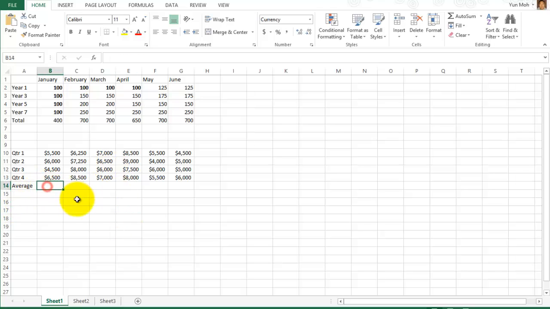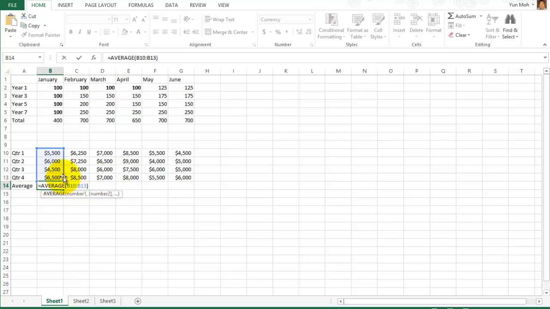Okay, so go back there, click on the downward triangle for more options, and then click on average. And notice this, in the formula bar, it says an equal sign, which indicates you are about to enter a formula, followed by the function name average, and then parentheses, which include the cell range.